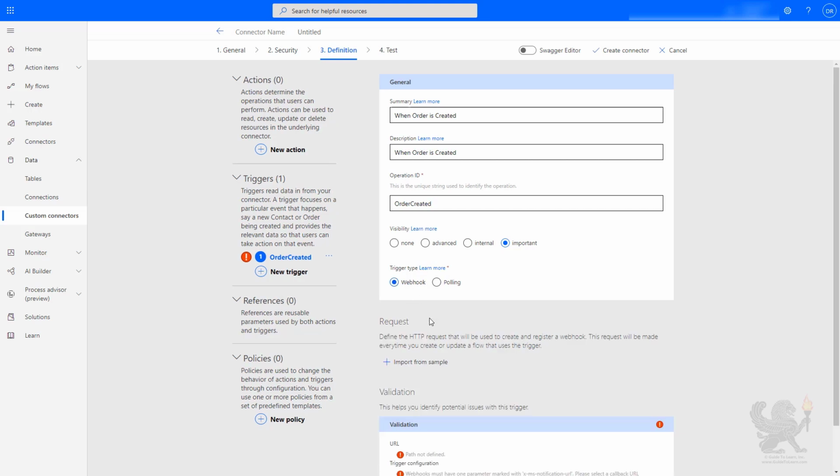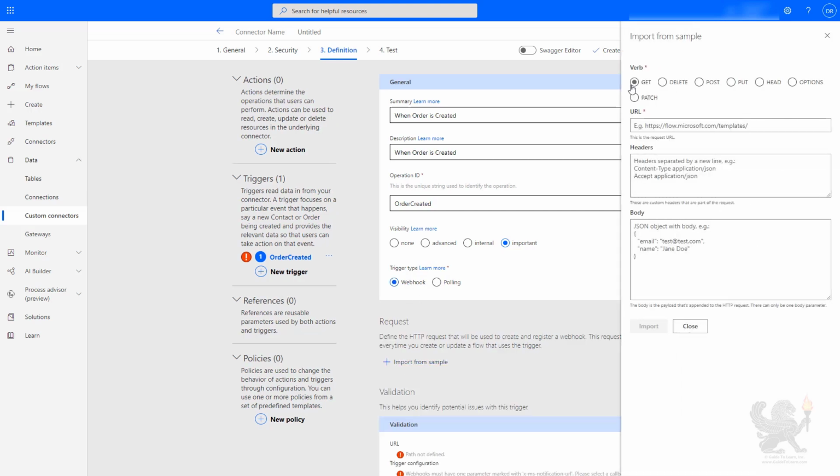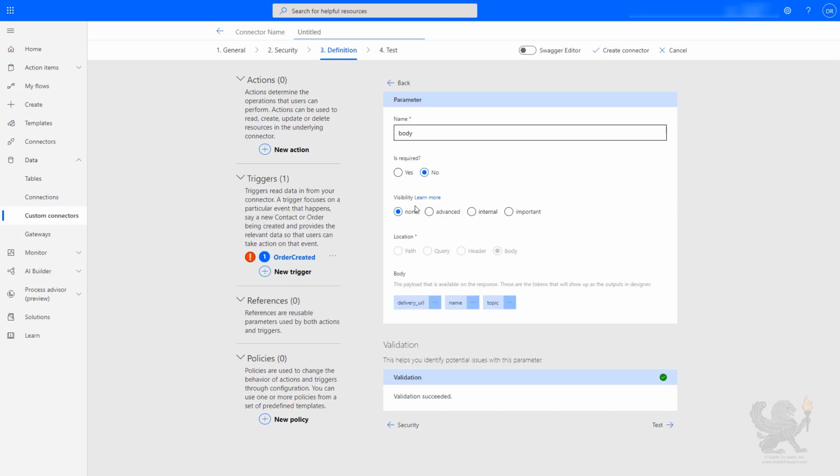We can select webhook, and then we're going to import an example of the webhook information. So to create a webhook, we need to post to the webhooks API provided by WooCommerce, and then we're going to import sample data as required by the webhook. This data includes the name of the webhook, the topic that we want to subscribe to, and the delivery URL. Delivery URL is important because that's the callback URL that will be populated at runtime by the Power Platform. And the body contains the parameters that we specified.